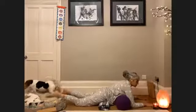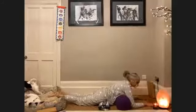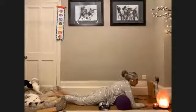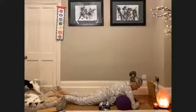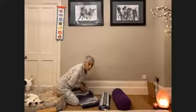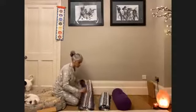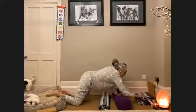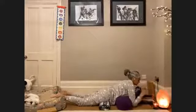My feet are quite wide here, or you can have your feet quite close together. And my feet are in the dog bed. And your crown can be lifted here. Again, if you wish to fold forward, remember you can always stack some pillows or cushions underneath your eyebrow center here. And this is why it always helps to have lots of props. Again, you know you can practice this all without any props, and you can just use the props that you have at home. So blankets, large pillow. I happen to have some props because I've been a yoga teacher for some time. But before I had props at home, I would just make use of whatever I could find.